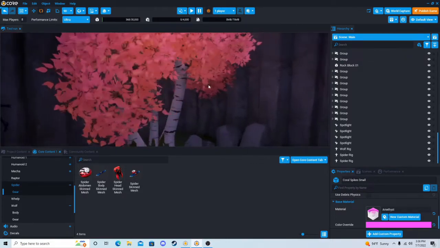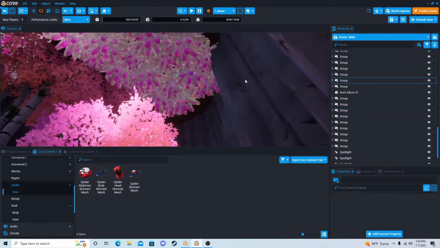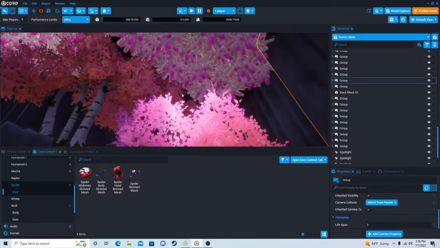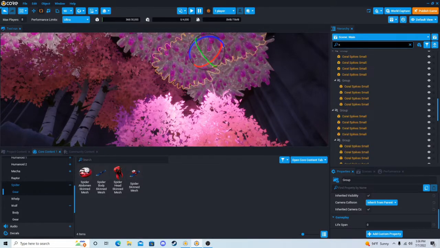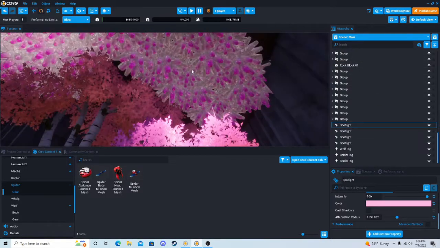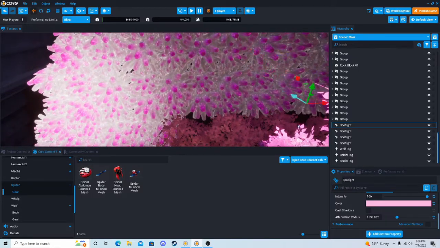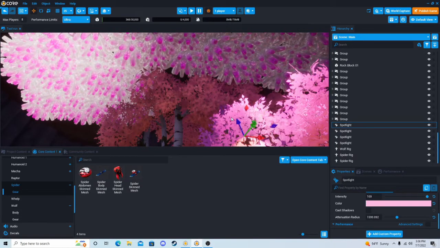Wolf, put them on the side. This is actually a birch tree, just changed to cherry blossom. And with the lighting, you can make it look really bright. I have to find a spotlight. Search it up. Spotlight right here. Where is it at? Oh, over here. See, move it around. Look at that. Change the color, make it really bright. Move it back.